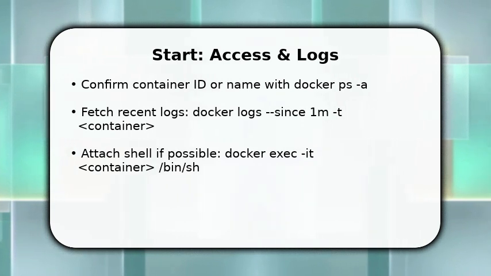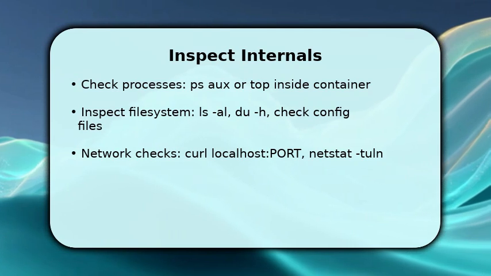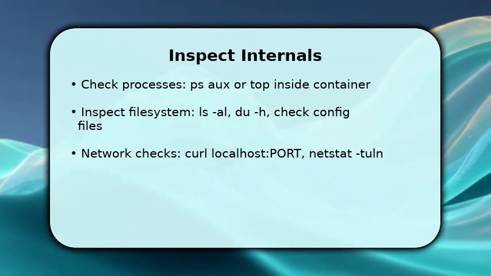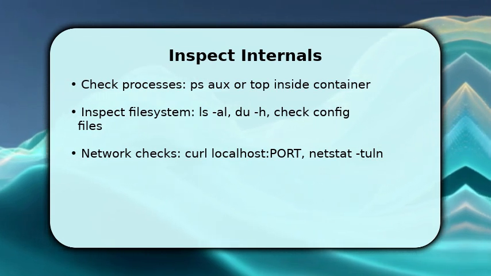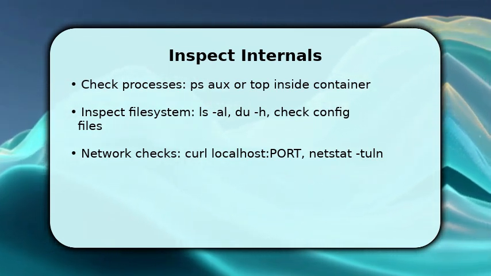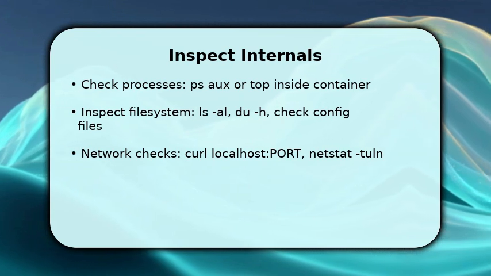Now dive into the container internals to see what's actually running. You should run ps -ox or top to identify hung processes. Once located, kill or restart them as needed. Next, inspect the file system with ls -al and df -h to find missing files or full volumes that break services.